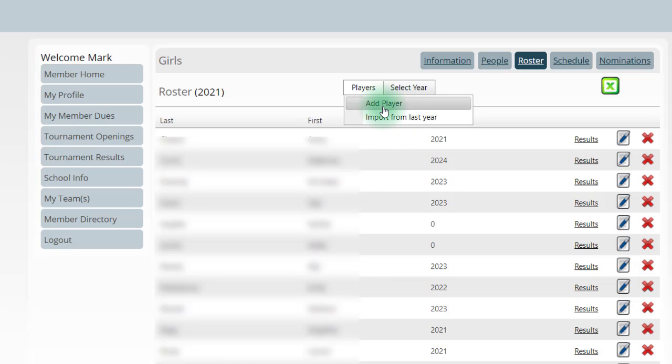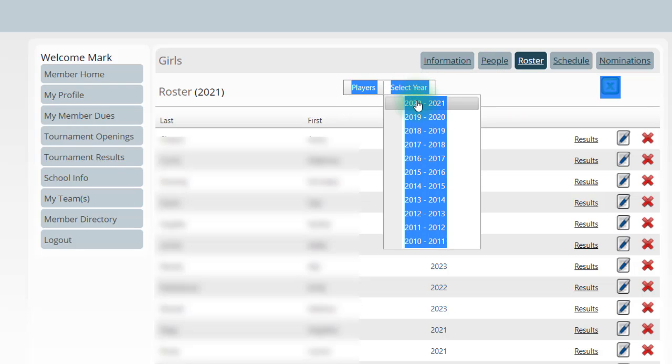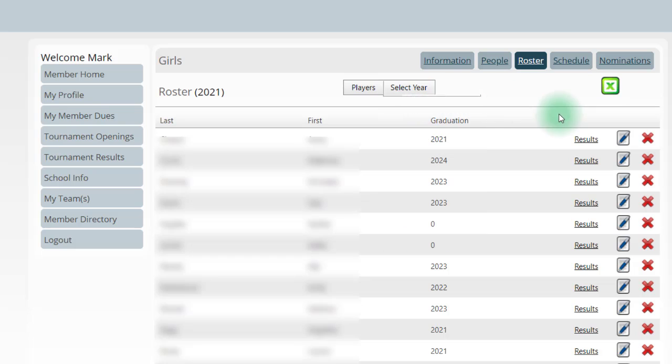And again, up here, if you want to add a brand new player, if it's their first year, you can go add that right there. You can even go back just for fun. You can select the year and go back all the way to 2011. You can see each of your players that you've had. You can even then, when you click on there, check the results from five, six, seven years ago to see what they shot a little while ago or a few years ago. This might be important if you were looking to make a program booklet that would list the history of how your players have done. This would be a great place to go and look at those results.